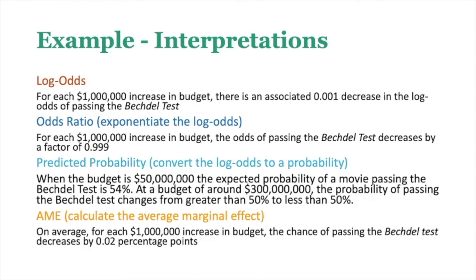Again, these are just examples. We're going to have many more to come. But the idea is that when your model gets more complicated, you have to do a little bit more to interpret it. But that means that you actually can get a lot of information out. For example, here we already have 3 fairly interpretable ways to talk about what's happening in our data, which I think is fantastic to have from a single model.